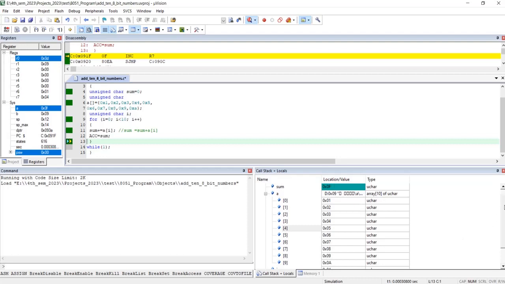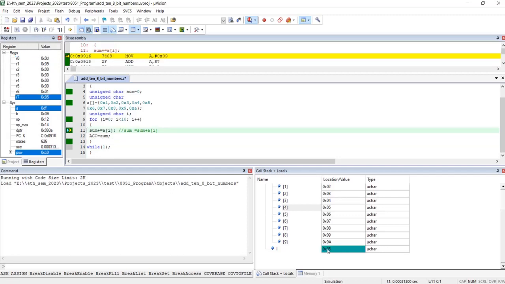Again I need to perform the addition of next number, that is a of 5. What is a of 5? It contains 6. So before executing the step the value of array index is I, that is 4. I'm going to perform the execution of for loop. After executing by clicking the step option the I value changes from 4 to 5. This is a of I. What is the value of I here? The value of I is 5 here.